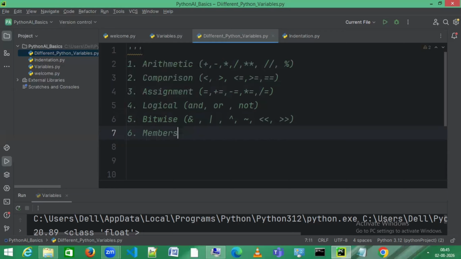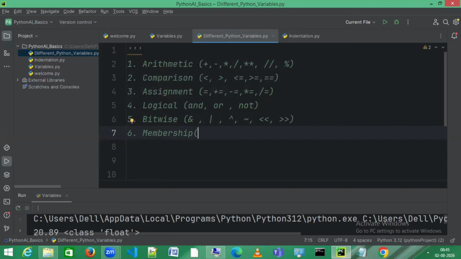So in membership operators, you are trying to check if one particular variable is present in a data structure or not. So we will talk about the data structures in case of Python. But let's say that you have worked with Java, you might know what an array, a stack, and a queue are. For those who are new to programming, we will talk about all these different data structures in upcoming sessions, so don't worry about it right now.